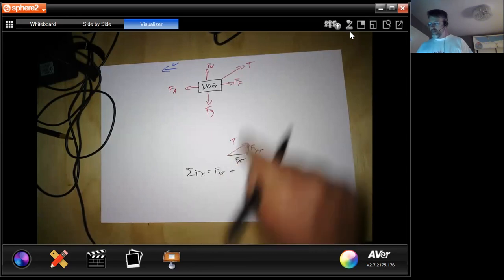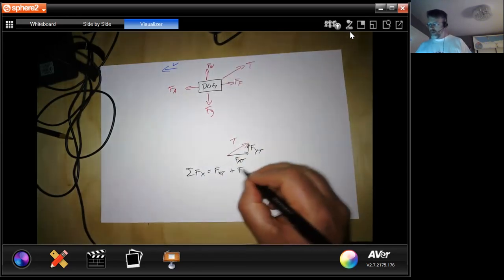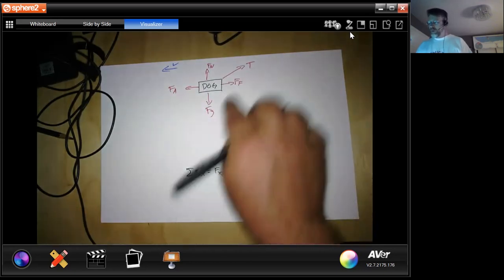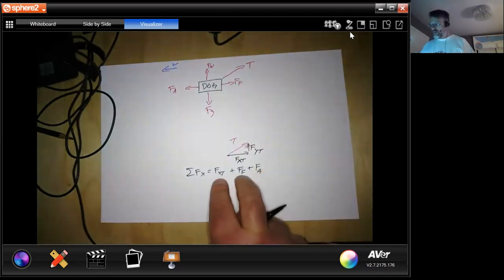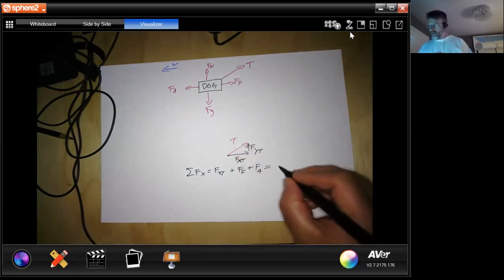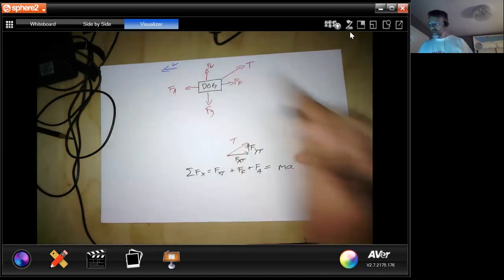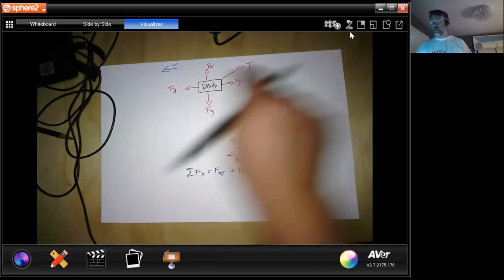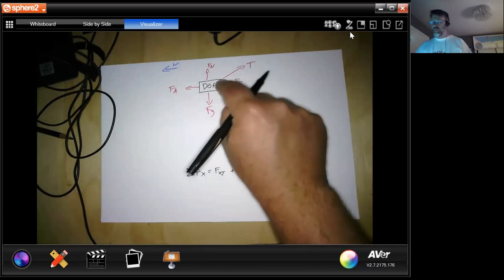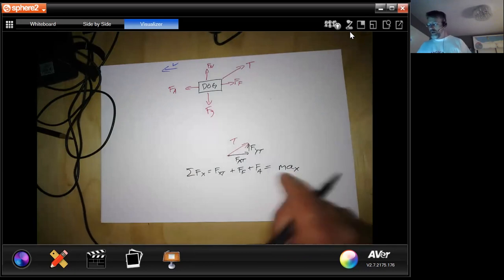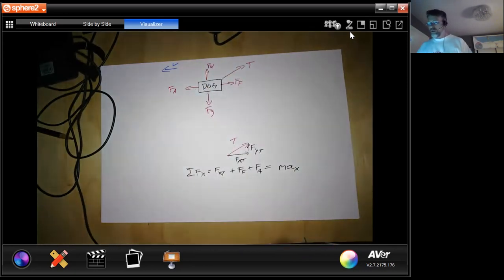And what else did we have in the x? The tension was pulling this way, the force of friction was pulling that way, the applied force was pulling in the same direction. Again, some of these would be negative, some would be positive. In this case, I expect the dog could very easily have acceleration. If you pull on the chain really hard, the dog might accelerate backwards. If you let slack on the chain or the leash, the dog might be accelerating forward. So we are not going to know this until they give us numbers. But right now we're just looking at our drawing.